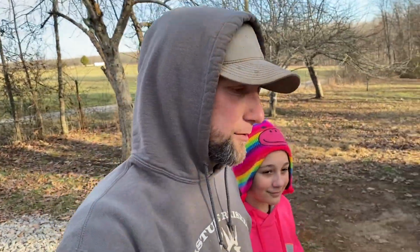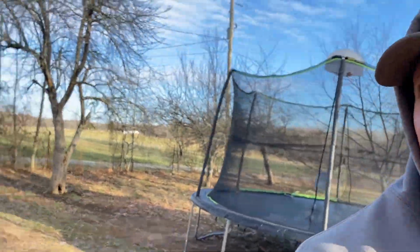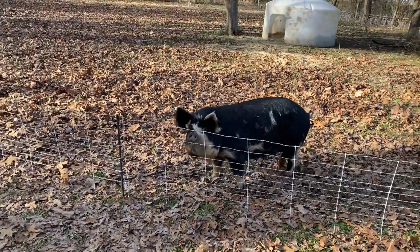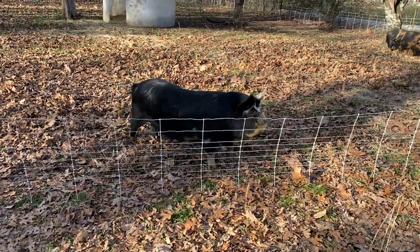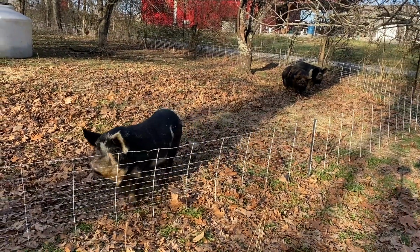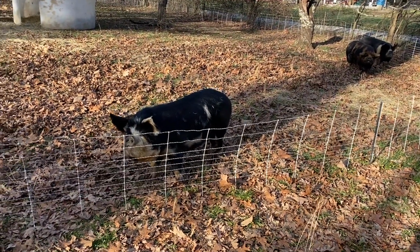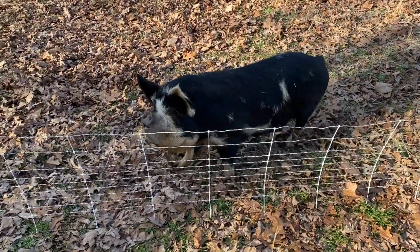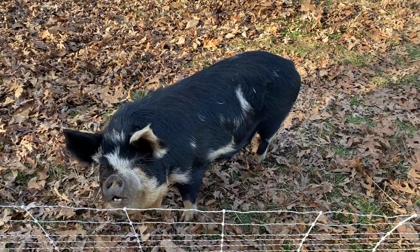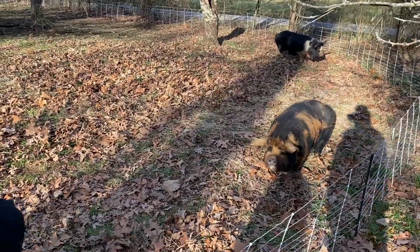All right, we are at our 4th and final breeding pen for this spring, and we've got our talkative pig. Who do we got? Sassy, and this will be her 3rd litter. Okay, who else? We also have Zoe, and it will be her 2nd litter. And who is the sire of these 2? This is Mo. So we've got our talkative Sassy. These are both sows because they've had litters before. They're very similar looking pigs, black and white, but they both had great litters.